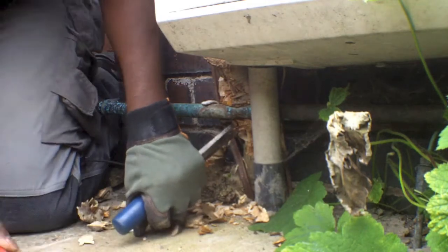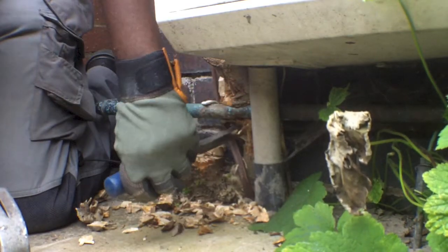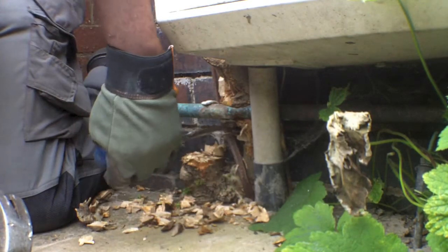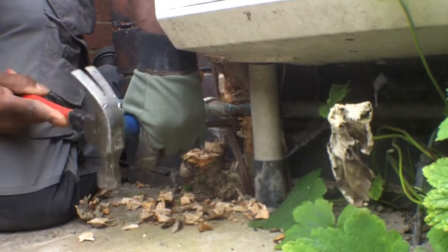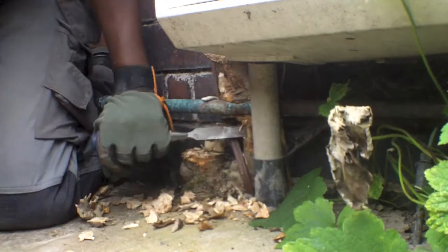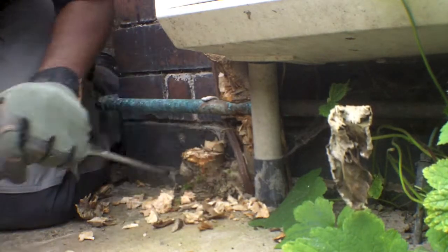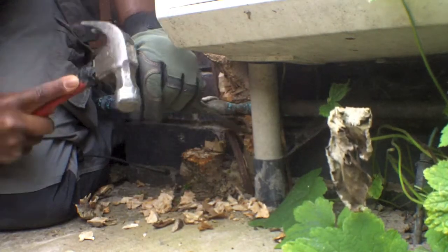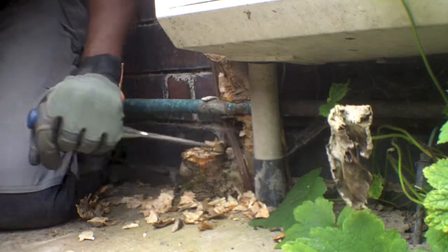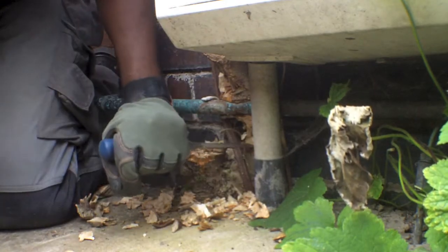I would say, if you're not comfortable with this, get a professional to do it. Just ensure that you're not cutting anywhere near the pipe and the cable. So a little bit at a time, as you can see there. I'm not going mad, just taking my time, cutting through, just weakening the stem, or what they call the trunk, as you go along.